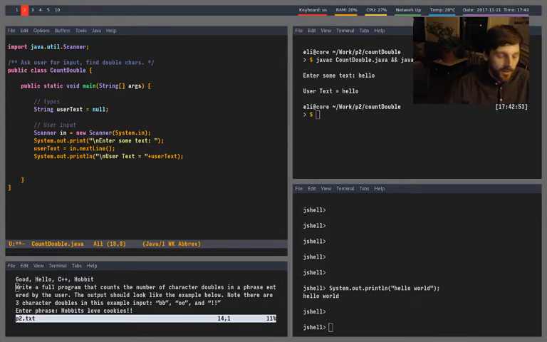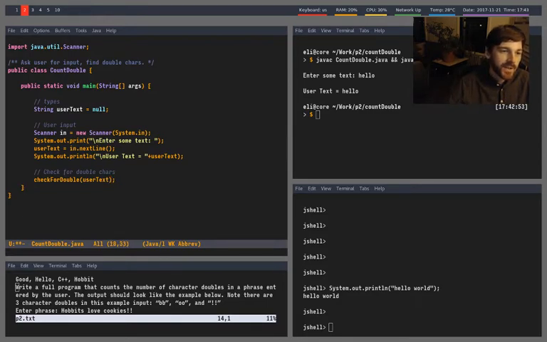So now we need to check for double chars, and we'll do that with a checkForDouble method that takes userText as an input.